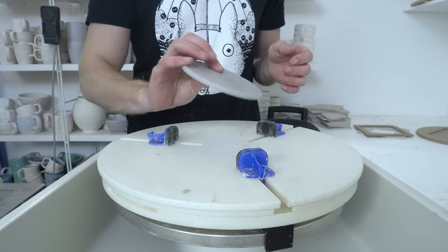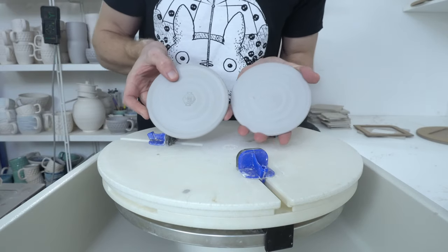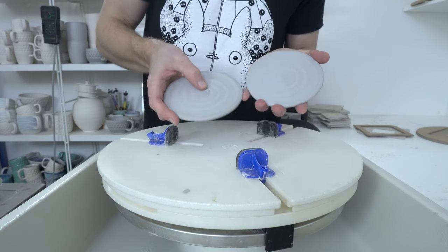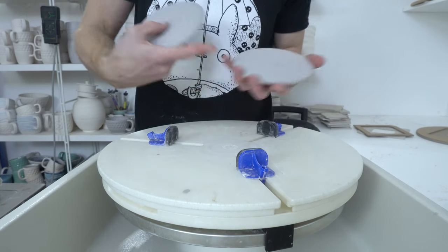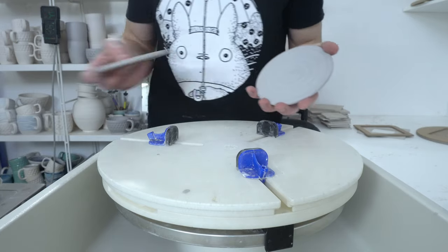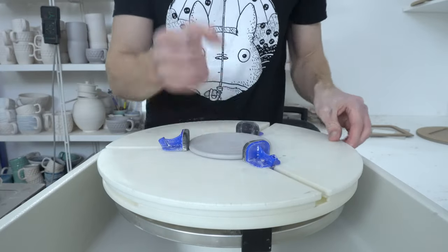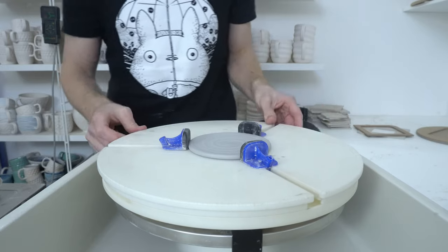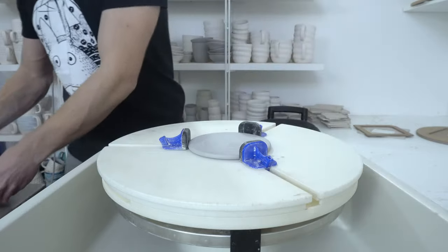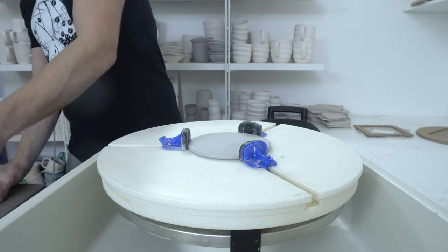Here are two dark clay coasters showing two different versions of the logo stamp option. I use the more in-depth one in the middle, and my normal stamp — if you've got anything from me, that's the stamp it will have. Either works because you're stamping down onto it while it's still on the bat, so you can use a very intricate stamp if you want. Normally intricate stamps don't work so well on the base of mugs because they'll collapse it if you're not careful.